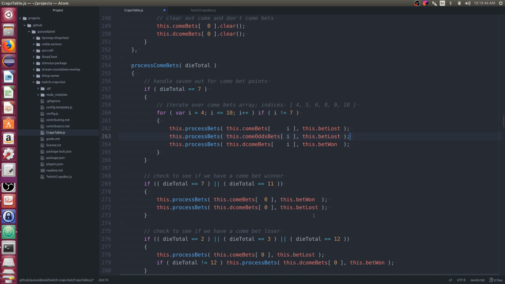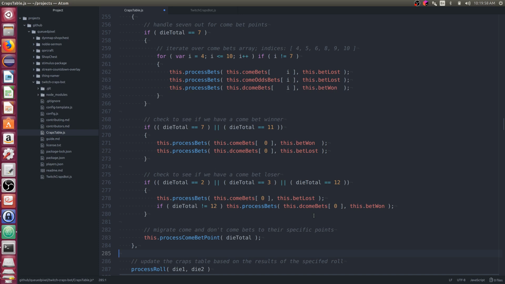If we have a winner, this is a winner with a 7 or 11. That only affects the base bet. It won't affect any of the odds. Check to see if we have a come bet loser. And again, that doesn't affect any of the odds.